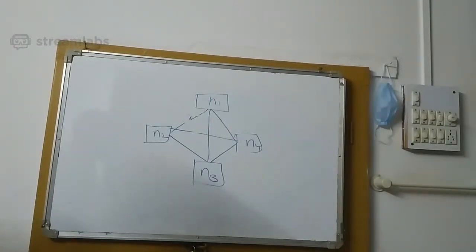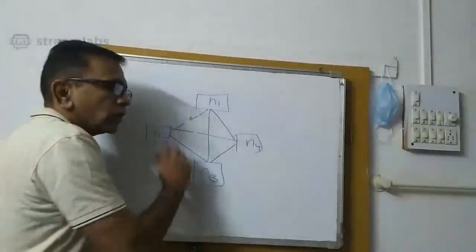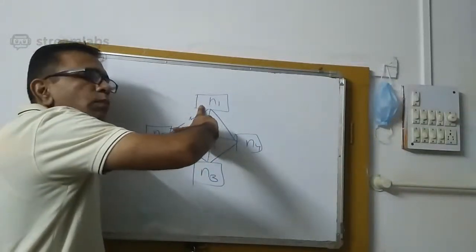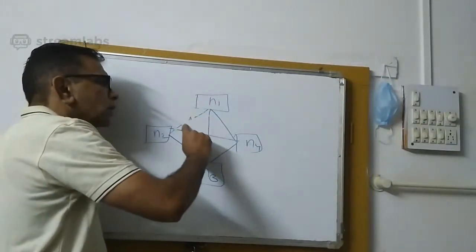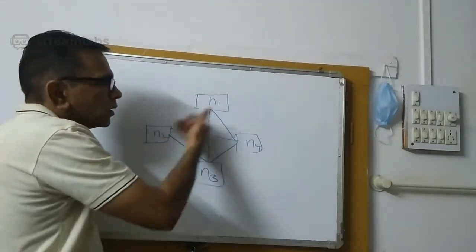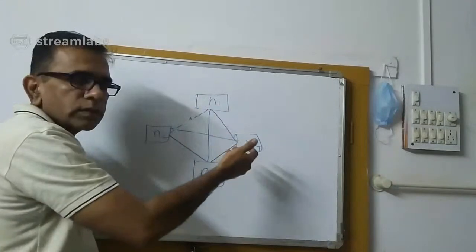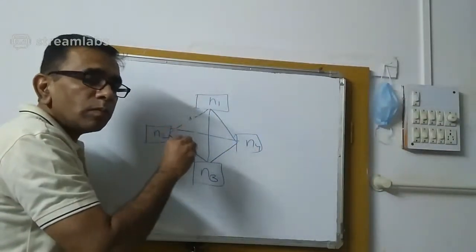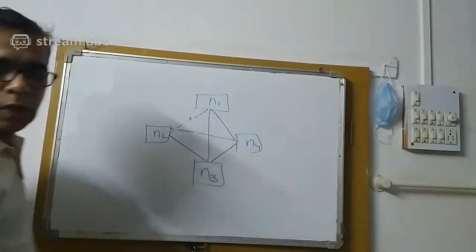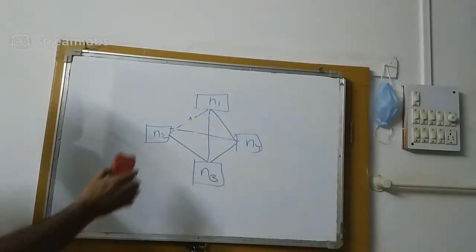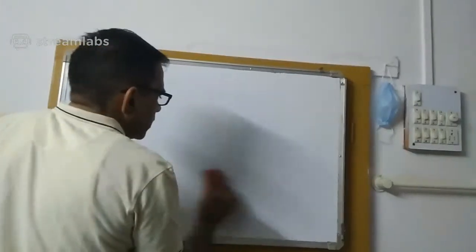One more major advantage is that location of a fault is very easy. Say if these two nodes have some problem in communication, then the problem is only in this link, not in other links. So isolating the problem is very easy in this type of arrangement. So these are a few advantages of mesh topologies. But all these advantages will not be that useful when you look at its disadvantages.